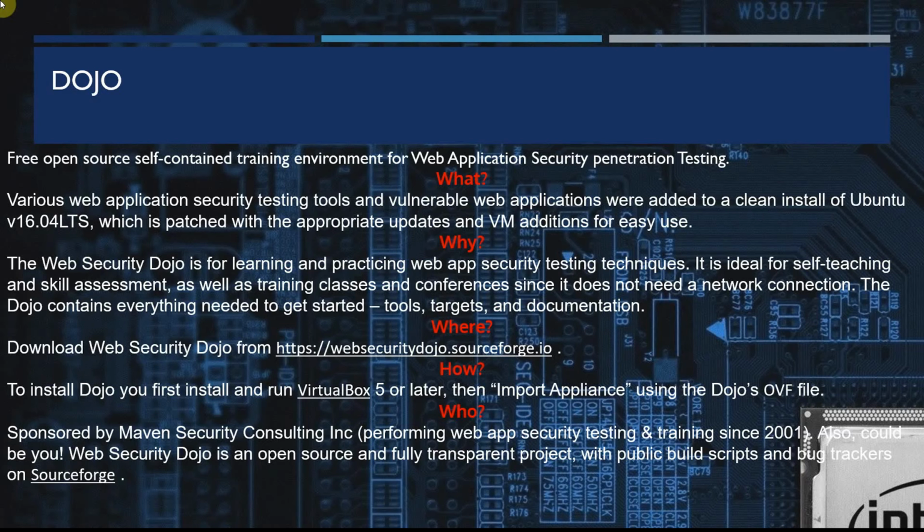You can download it from WebSecurityDojo.sourceforge.io, and you import it into VirtualBox using an OVF file. This is one problem that I run into. There's a whole bunch of extra stuff I want you to do in order to pull it into ESXi. So if you just go ahead and install VMware Player and then import it into that, you'll find your life is a lot easier.